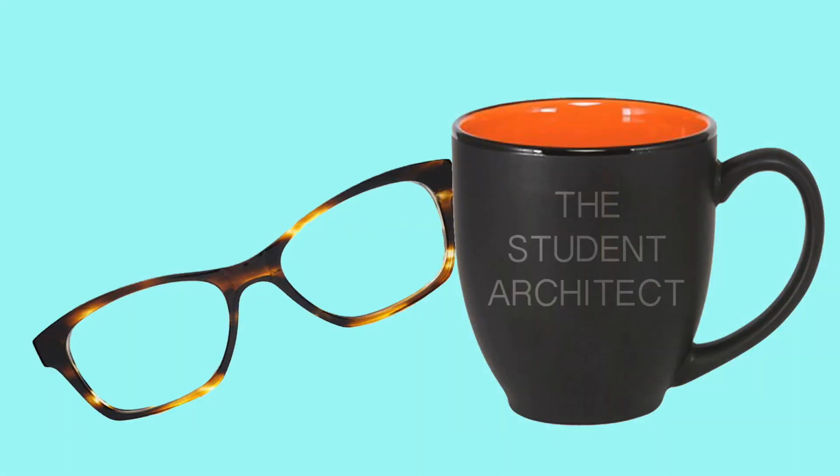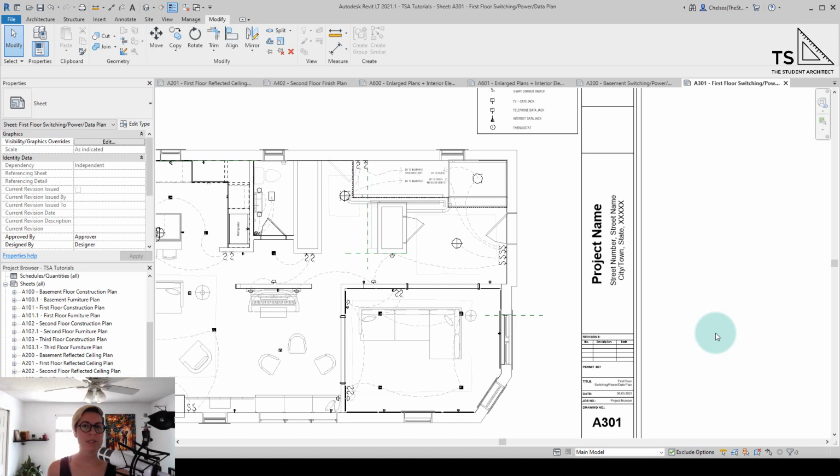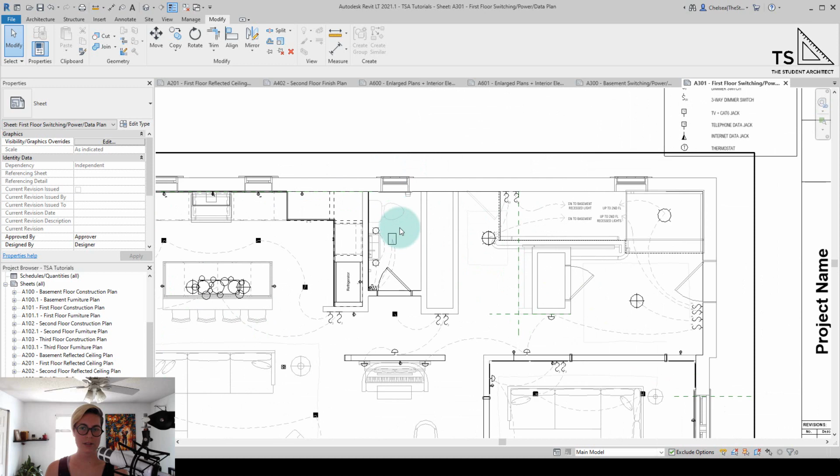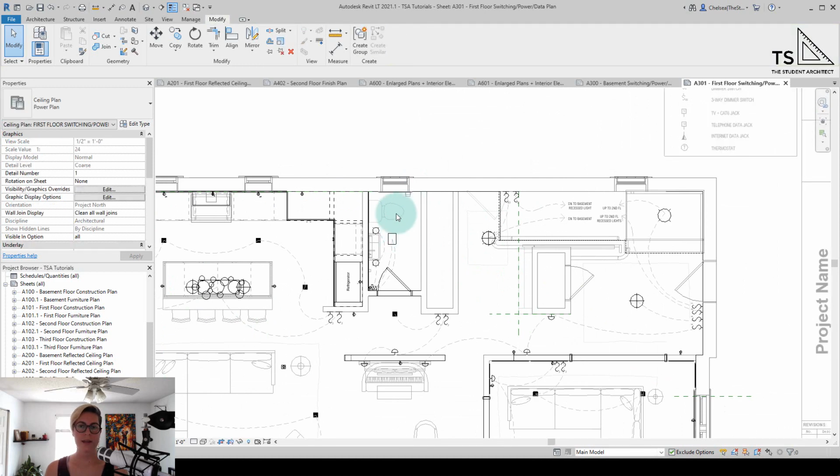thestudentarchitect.com/classes. Today we're going to look at how to allow or disallow the selection of underlay elements in Revit. So right now we're looking at a reflected ceiling plan, and let me just double click to activate the view here. And let's say that for some reason we need to access the underlay of this reflected ceiling plan to make some kind of modification without having to jump back and forth between the floor plan and the reflected ceiling plan. So we know that there is an underlay here because it's shown in gray, and if we go over to the properties panel and scroll down a little bit under underlay, you can see that we have the underlay set to the first floor level.